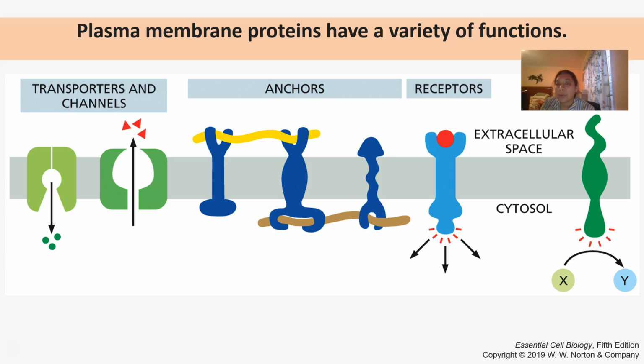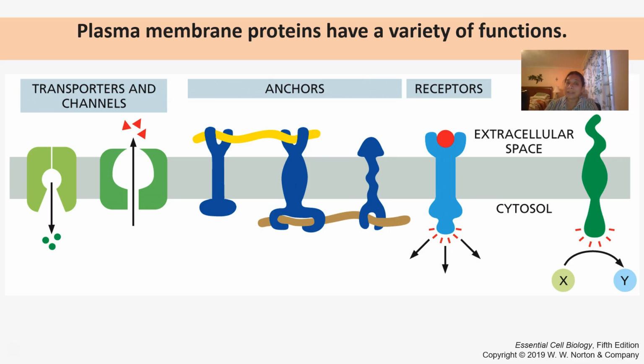Now, in plasma proteins, you're going to find a host of different proteins that are doing important work in the membrane space. You will have 4 different categories of these proteins. Some proteins are what we call transporters or channel proteins. The job of these proteins is to take molecules from the inside to outside or outside to inside, right? So they act as channels for molecules that are moving through the membrane into the cell or going out of the cell. They act as transporters to actively or passively pick up molecules and bring them inside the cell or take them outside the cell.